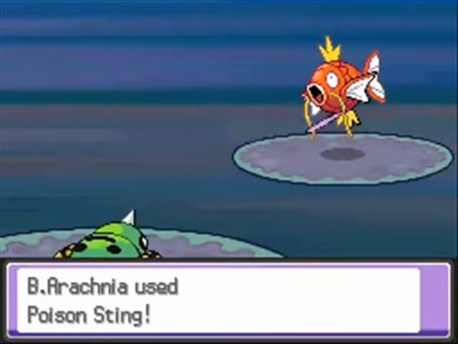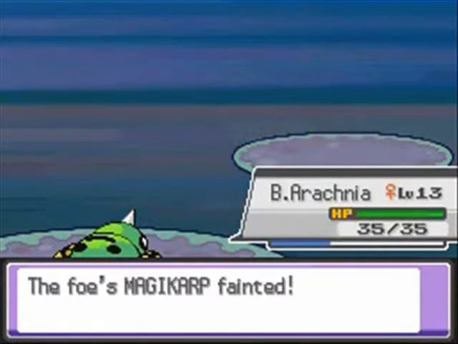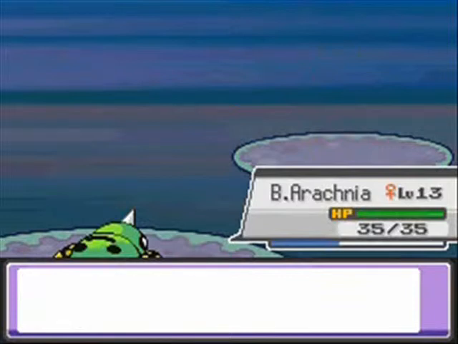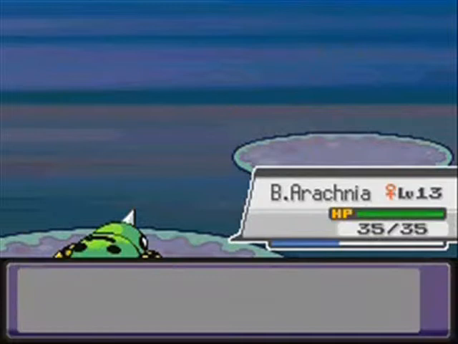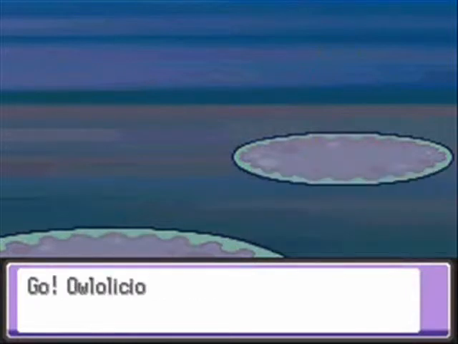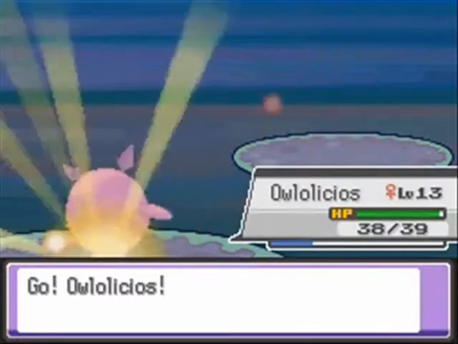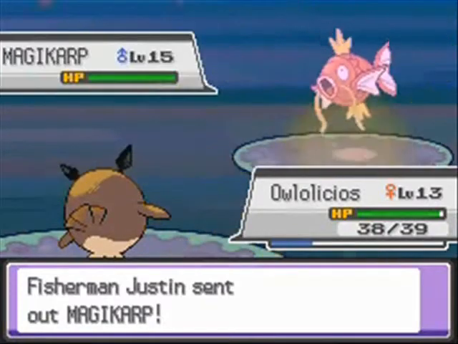It probably won't help them, they're almost 10 levels higher than that, and I can just gain experience off it. I think they have Swift Swim as an ability as well, which, when the weather's raining, doubles the speed. Or something like that. A lot of water Pokemon do actually have that ability.